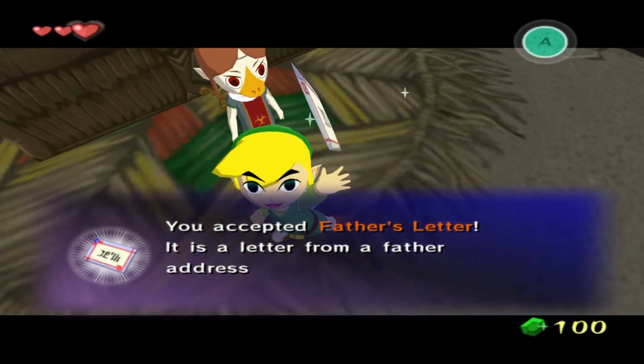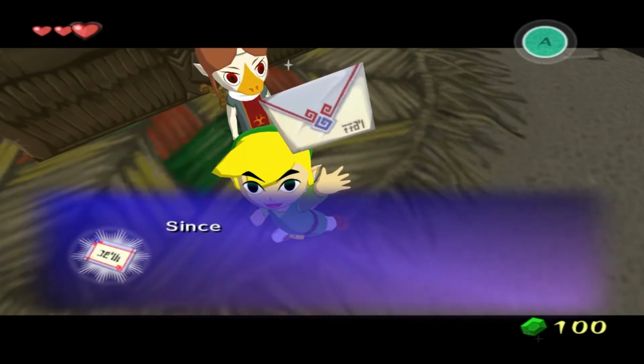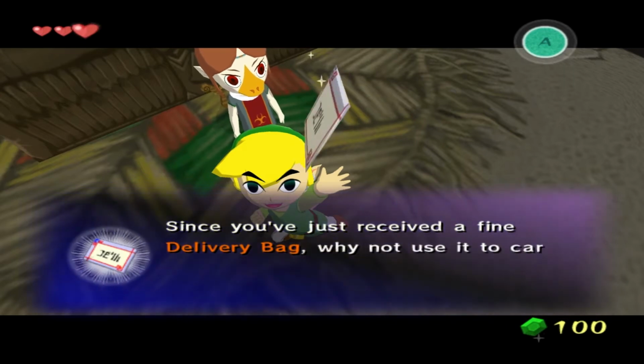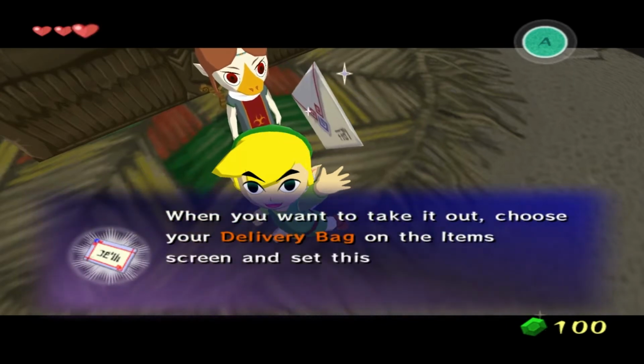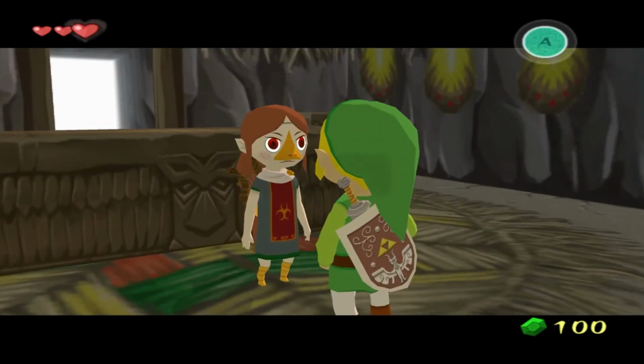You accepted Father's letter. It is a letter addressed from father to son, and you're intervening because you have to get involved with family issues that aren't your problem, so have fun, sucker. No, I don't want to do it.